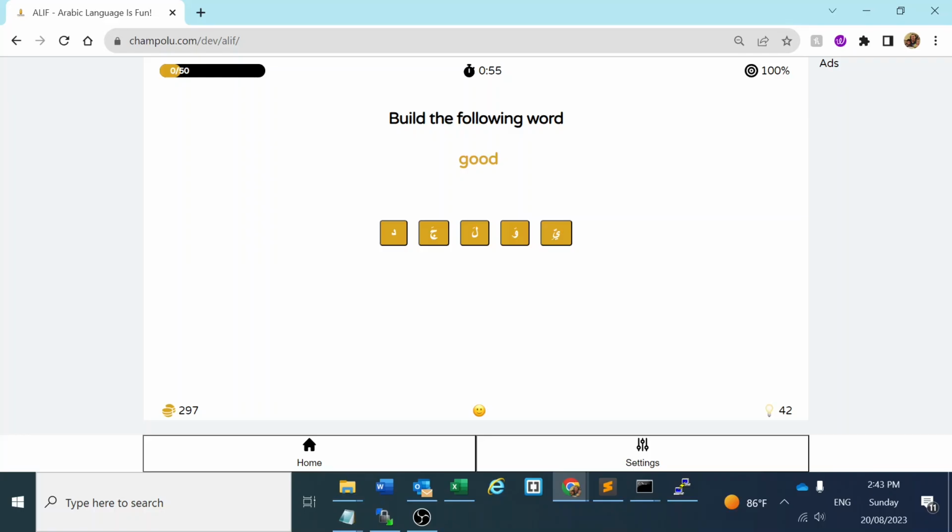So the quiz, for example, here will ask you to respond to a certain question. So the question here is to ask you about the word good. What is the equivalent of it in Arabic? So it is جيد. So you go j, y, e, d. جيد. So it's correct. And every time you play it and you get something correct, you get a coin, and you will see how it reflects in your accuracy. If you make a mistake, however, you will see that the accuracy decreases.